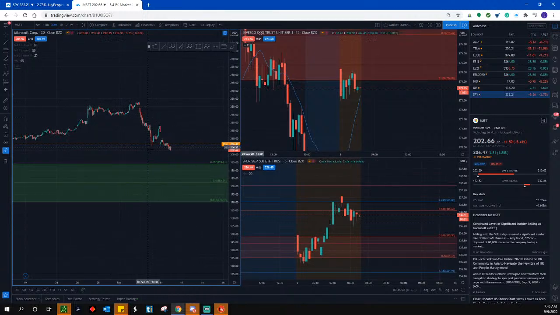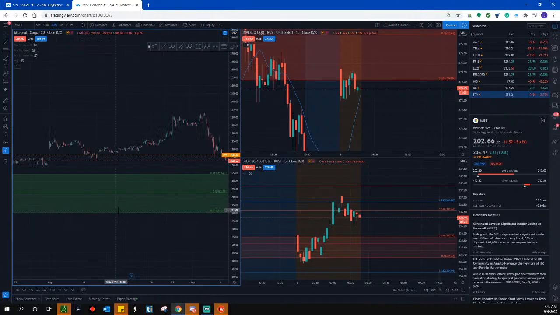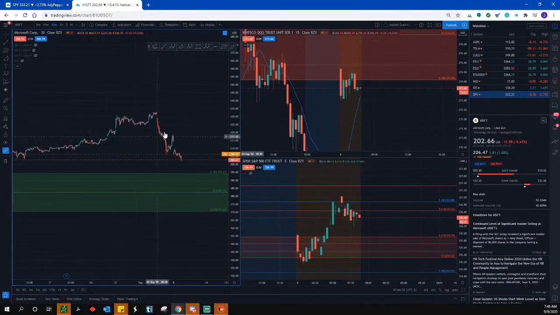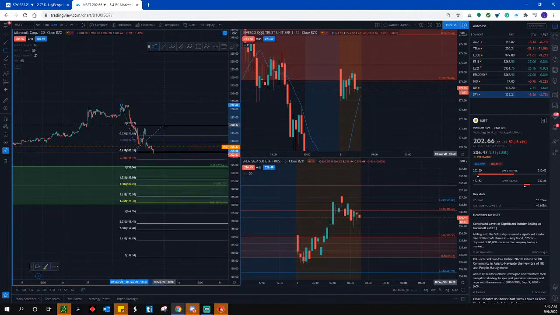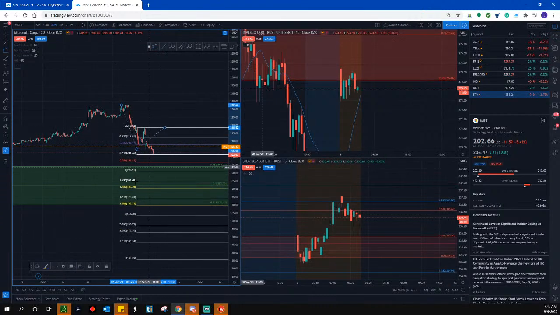So I like it when these moves take shape. It's a clear, strong move down and a pullback. That's a clear third version of a 1-2 setup. So that's my A, that's my B. Then we're going down to a C. But I still might be able to use my fib tool to figure out where we're going. Yep, 618. Okay.